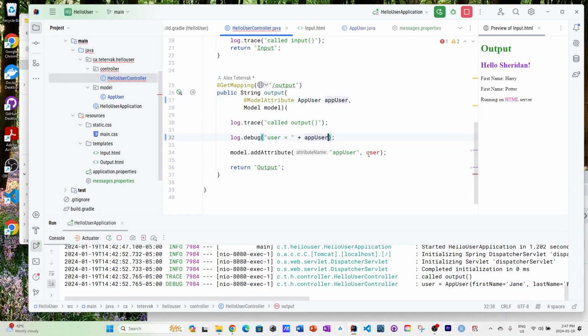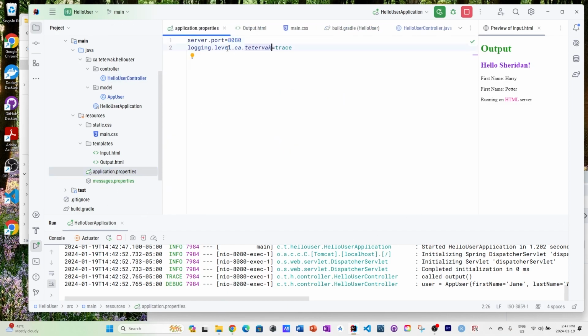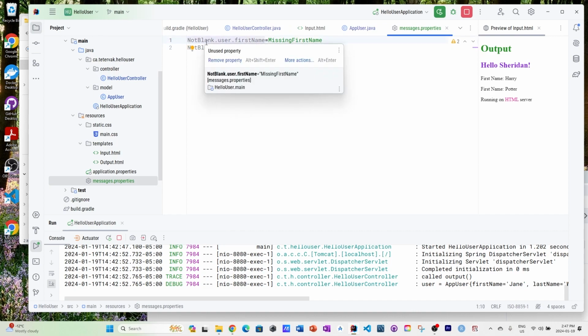I remember from previous experience, now it is better to use the same, because you will display error messages by referring to this name inside of template. App user here, you change this here. Right, okay. Now you go to properties and change this, not messages properties, change this to app user.